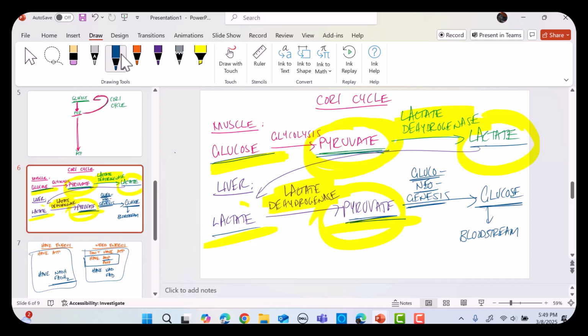So you rush me to the ER and you draw my blood, and lo and behold, I have a lot of lactate dehydrogenase in it. Years and years ago, that's what happened. The lactate dehydrogenase was used to say you're having a heart attack because I have the damage in my blood vessels. I have a cheeseburger stuck in my coronary arteries or whatever. I'm not getting oxygen to the heart. That's causing all the symptomatology, causing the myocardial infarction. And as a result, I'm doing the Cori cycle. I keep doing it, building up lactate dehydrogenase. That's how they knew what was going on.